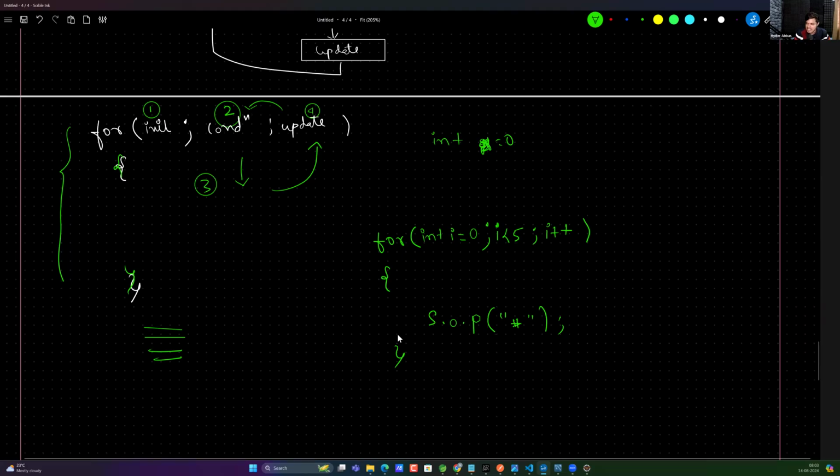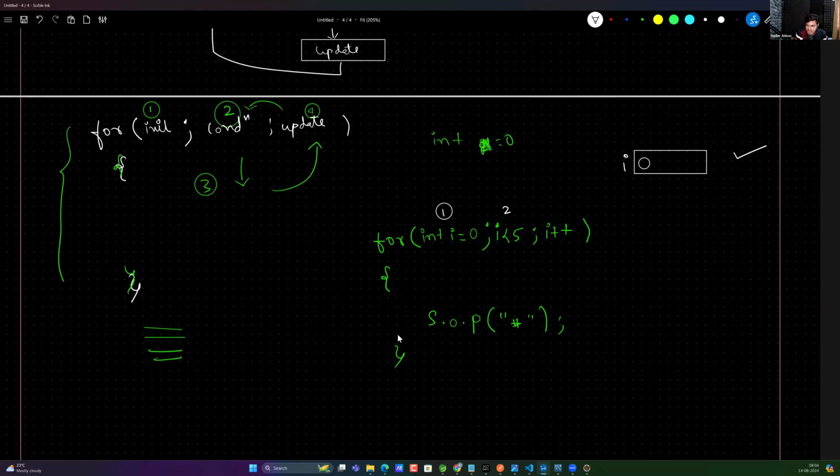Let's understand this. According to me, the first one to get executed is initialization. In this code, what is happening, guys? One i in the memory is getting created. Inside the i, 0 is getting assigned. Tick mark, guys. Step number 1. Please go with the tick mark approach, guys. If you don't say no, I will not go.